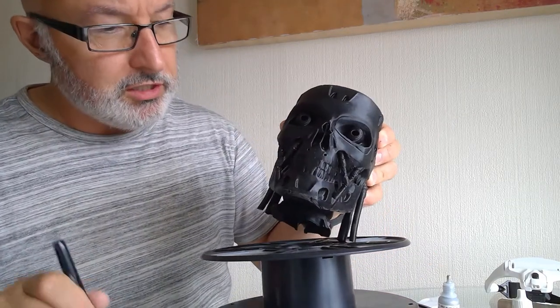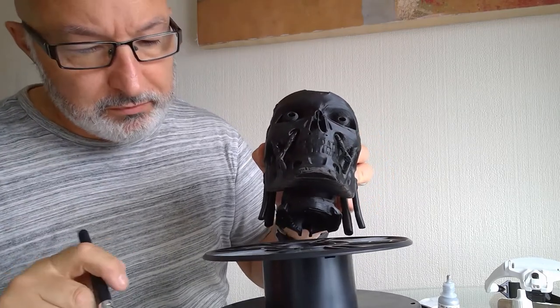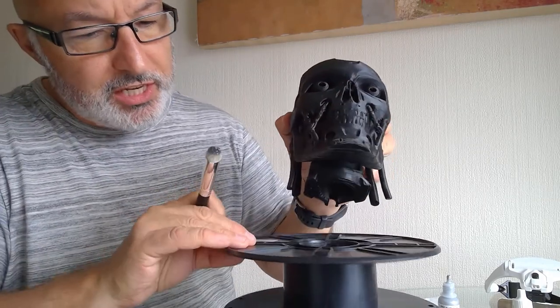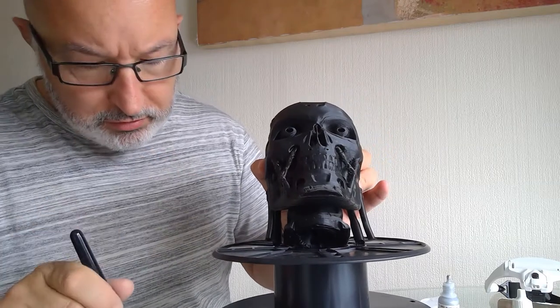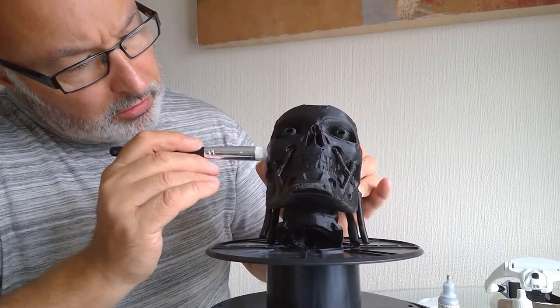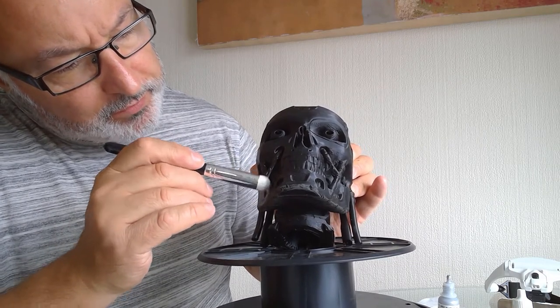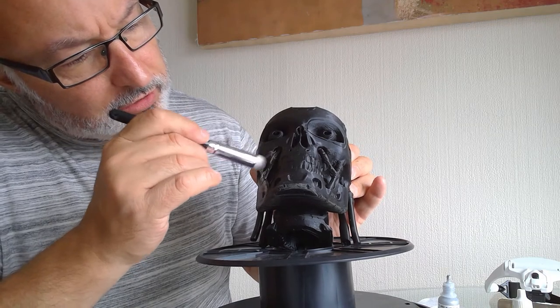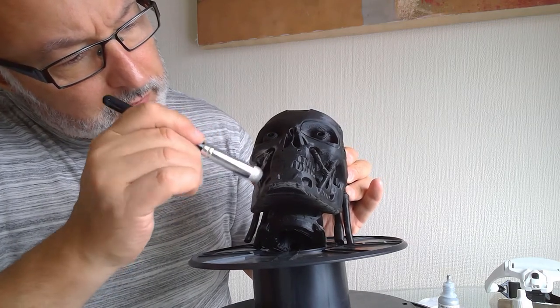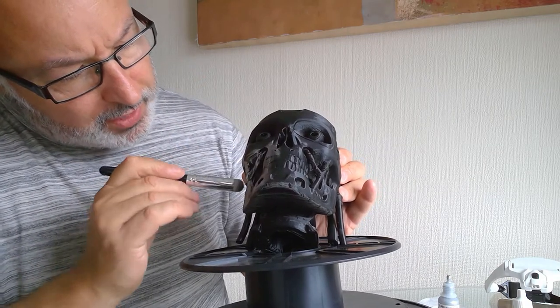This really isn't hard. What we want to do is leave some of the black in the background so that it looks like a little bit of aging and shading. So here we go. And like I say, it's not rocket science, just get it on there, paint it on. Try not to get too much silver on, you want the black to show through.